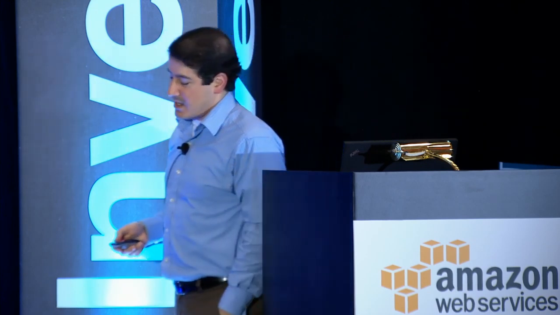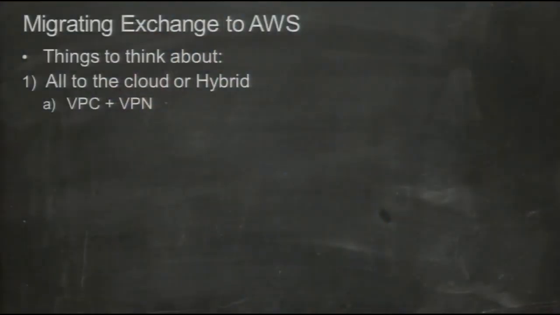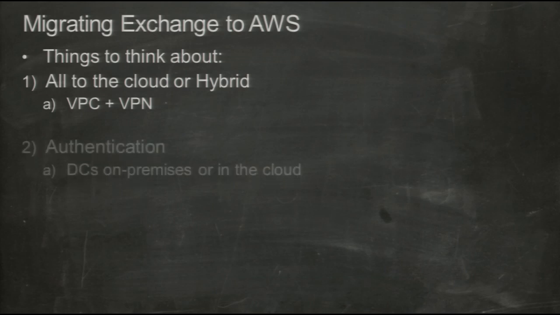Usually, you don't have multiple Exchange organizations. Right? You don't have like 2 email systems running inside of Exchange. You may stretch an on-prem Exchange into a cloud environment. The first thing to think about is, do you want Exchange all on-prem, Exchange all online, or sort of a hybrid environment, right? Where you've got some Exchange running on premises for a certain set of users, some Exchange running online inside of AWS, and you can connect those together. We do fully support that environment. Again, you'll look at our virtual private cloud and our VPN, our virtual private network, to be able to securely connect back to your on-premises environment and evaluate that.